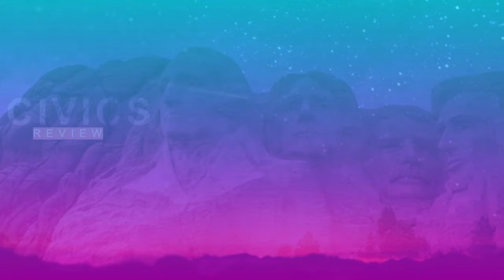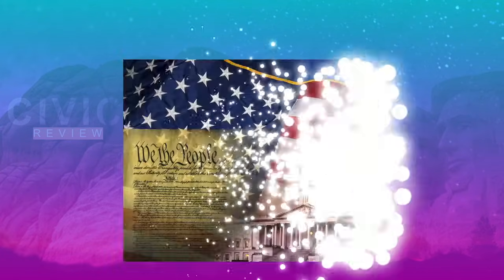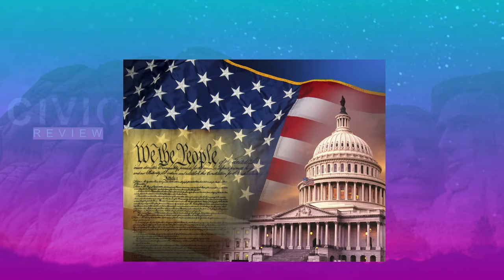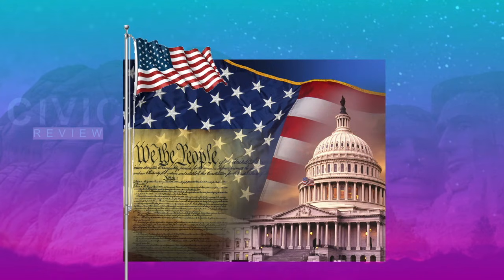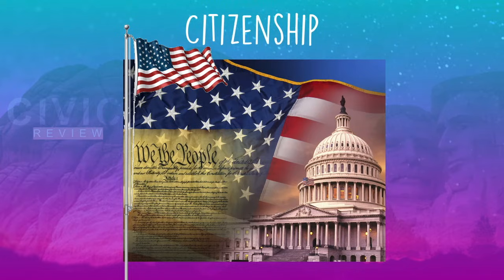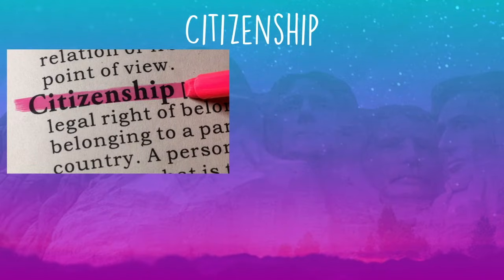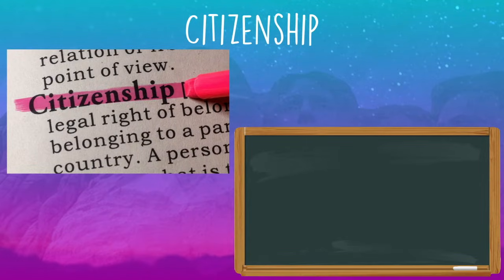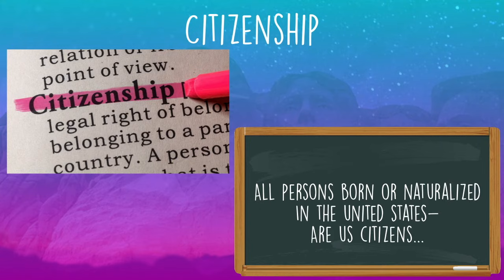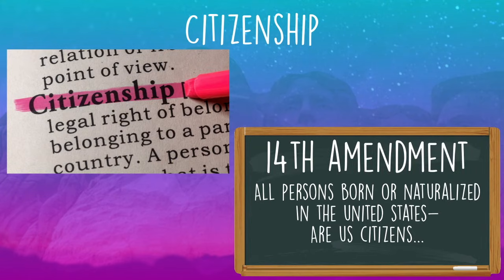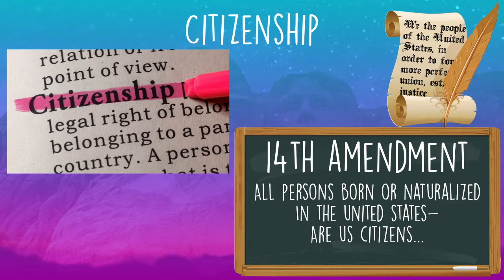Not everyone living in the United States can participate in our government by voting or becoming part of a political office or serving on a jury. In fact, to fully participate in our democratic system of government, you have to be an American citizen. And we define a citizen as a person born or naturalized in the United States. And we find that definition in the 14th Amendment of the U.S. Constitution. We might be getting a little ahead of ourselves, but that's where the government rules are.